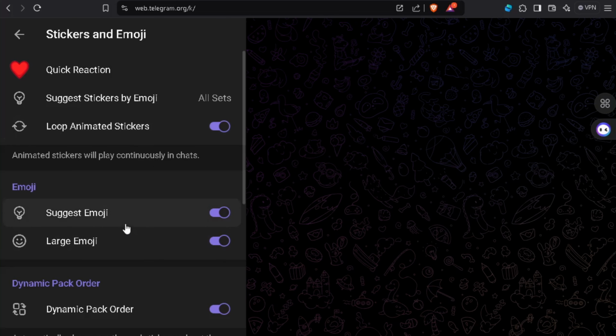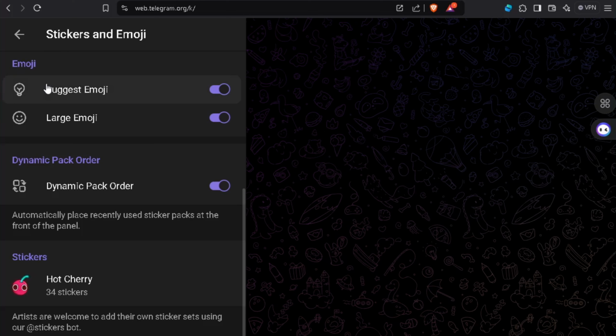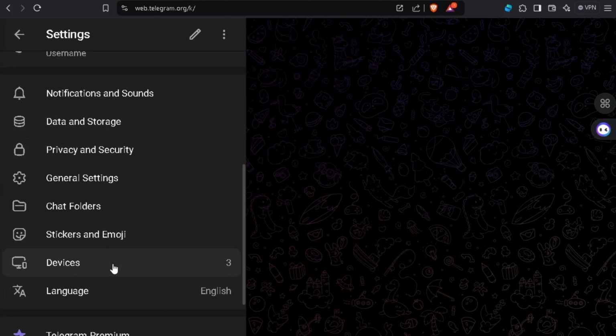Then we have the suggest emoji and large emoji, the dynamic pack order. If you're that person that likes stickers so much, this setting is for you. So these are the devices, of which I'm not going to click on it. It's basic, and yeah.